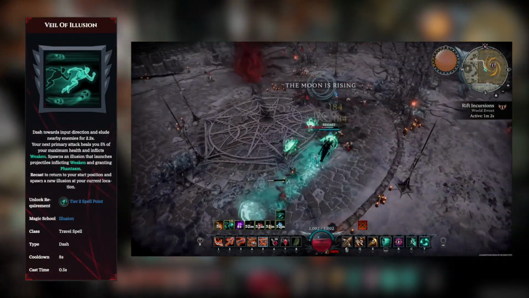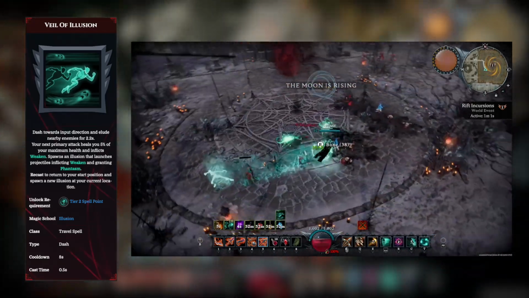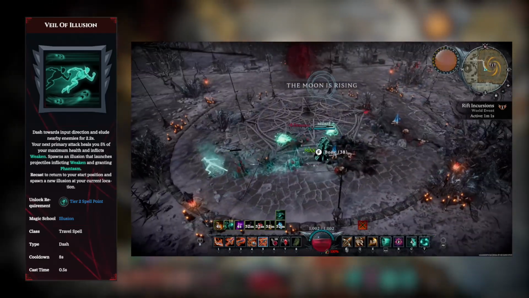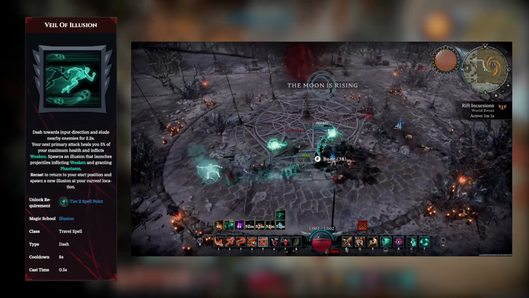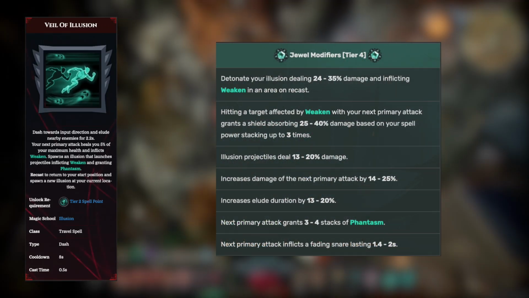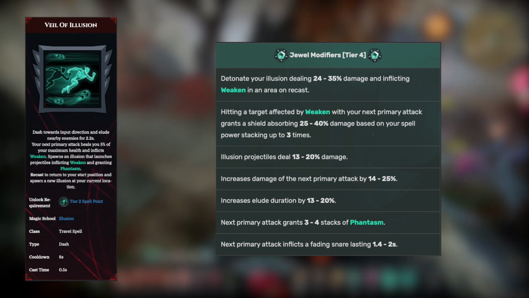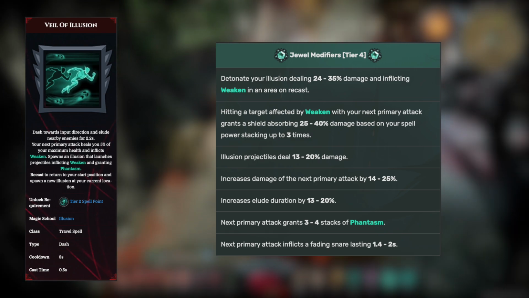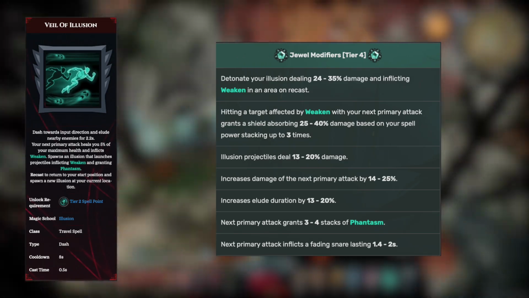Veil of Illusion is your primary mobility tool, allowing you to reposition quickly while inflicting weaken on your next attack. This spell is perfect for closing gaps, dodging attacks, or setting up for your next move. With the right dual modifiers, Veil of Illusion becomes even more potent, offering options to deal damage, shield yourself, or extend the duration of your evasion. Learning to time this spell effectively will greatly enhance your ability to stay in control.